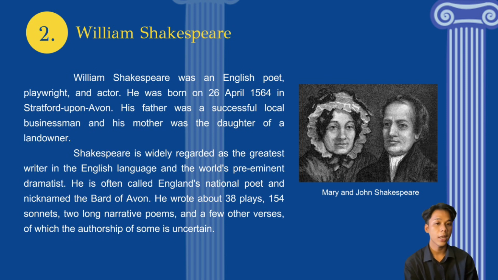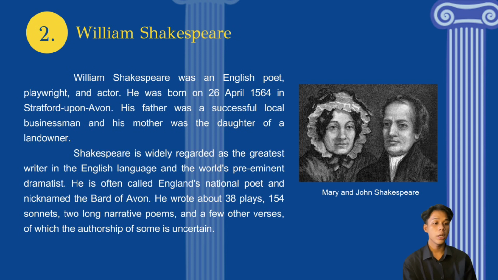So we move into the second part, and I will explain about William Shakespeare and who he actually is. William Shakespeare was an English poet, playwright, and actor. He was born on 26 April 1564 in Stratford-upon-Avon. His father, John Shakespeare, was a successful local businessman, and his mother, Mary, was the daughter of a landowner. Shakespeare, also known as the father of literature, is widely regarded as the greatest writer in the English language and the world's preeminent dramatist. He is often called England's national poet and nicknamed the Bard of Avon.